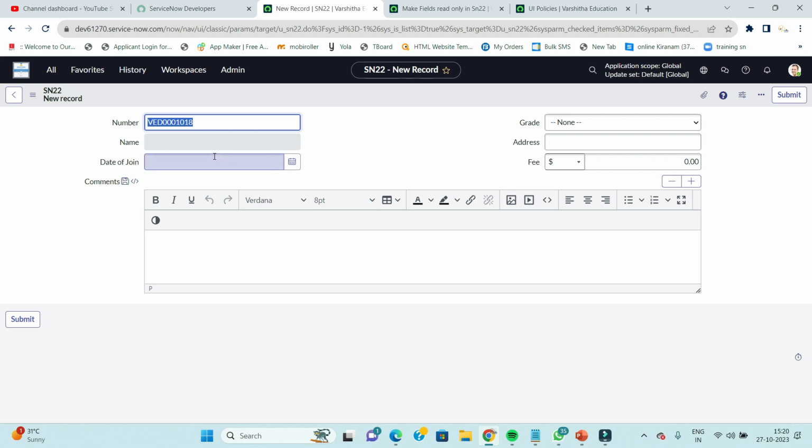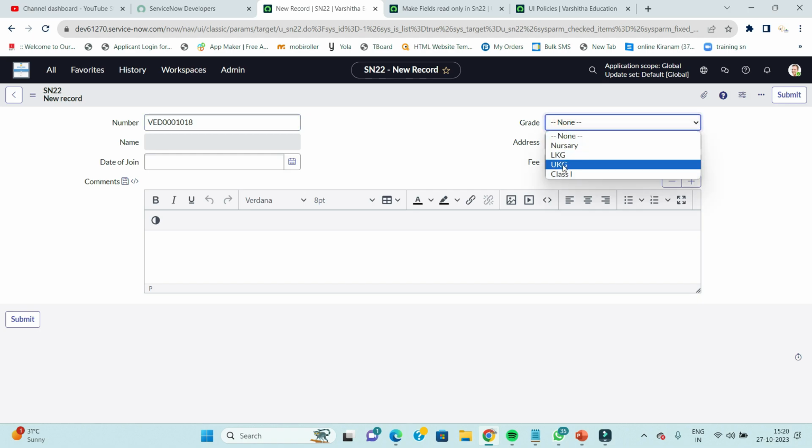So a small mistake, a spelling mistake, is a big mistake. It's not executing, and it is not showing any error message, but the result is not working on your form. Now it's working fine. So name is read only because the grade value is not UKG. That's why name became read only.